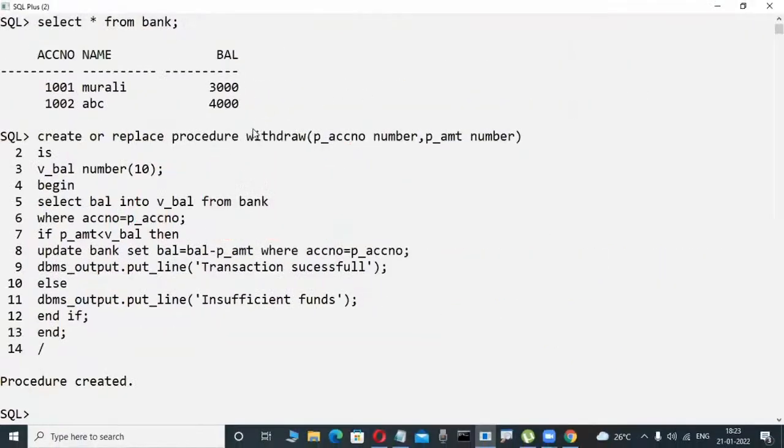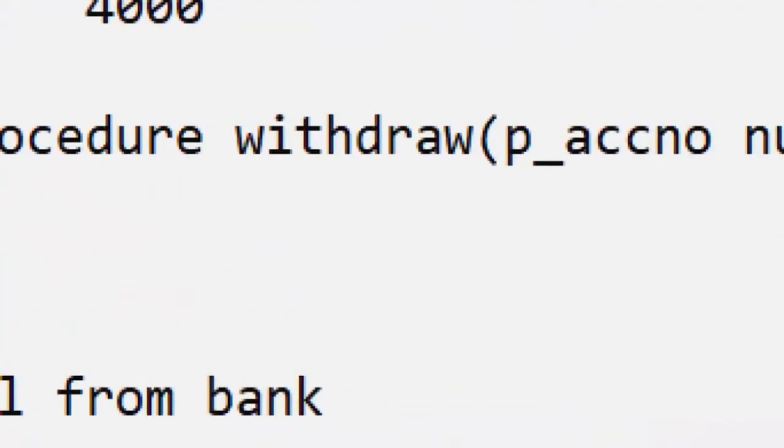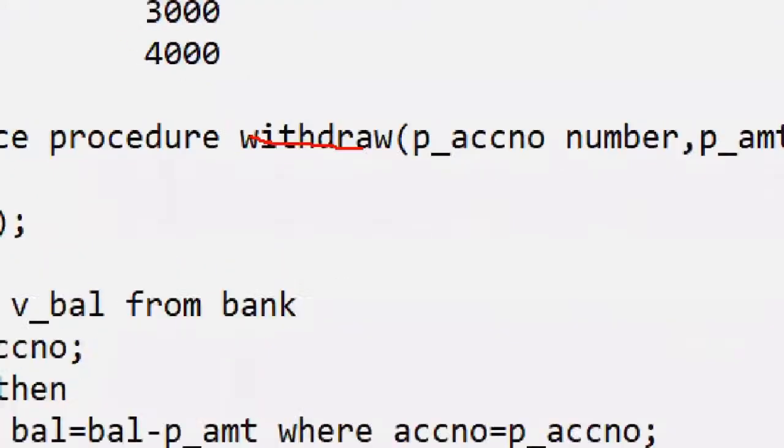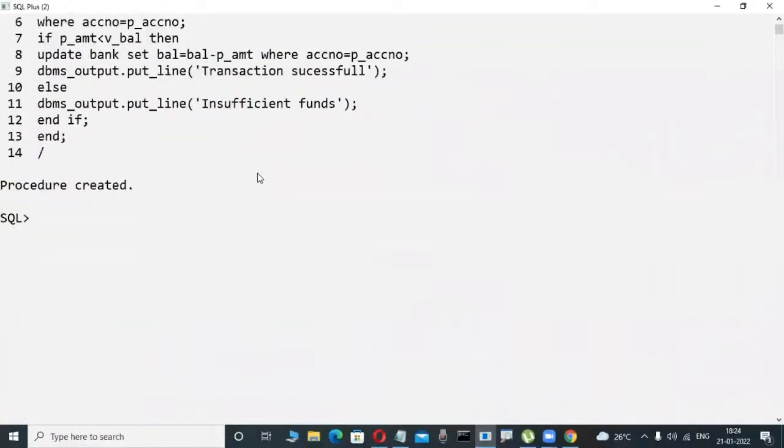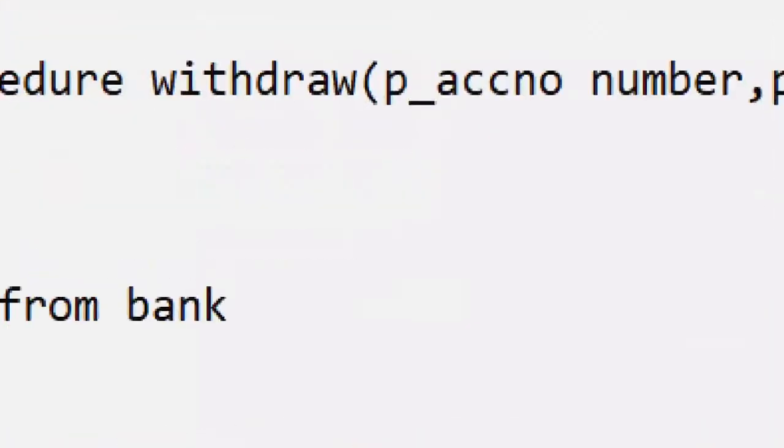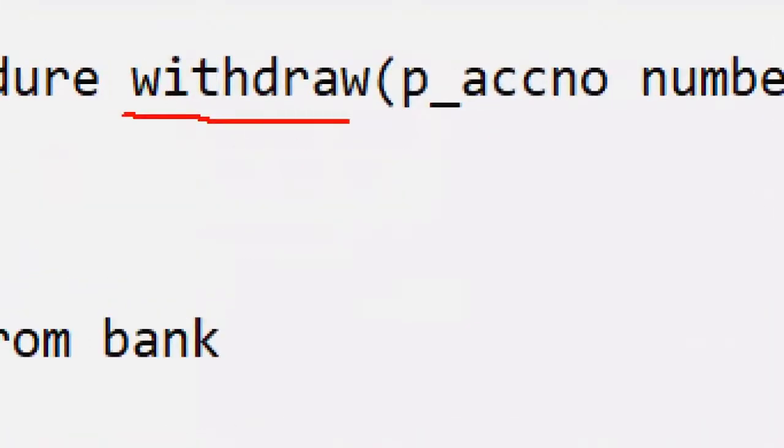Once I'm developing this withdraw procedure, I try to check whatever ATM transactions I told you about in the previous case. Now check it out. Observe it here. I try to check something. And now here I'm executing: exec procedure name withdraw. Okay, fine. I'm calling this procedure, withdraw. Even if you have no idea about all this, just observe it here. Withdraw is the name of my program I'm giving.